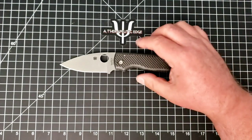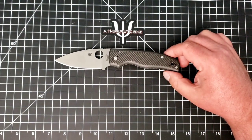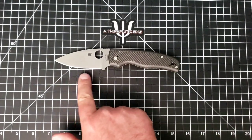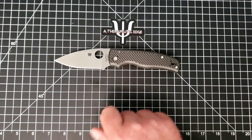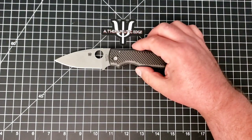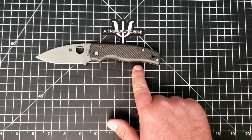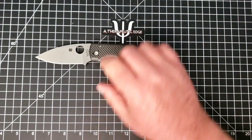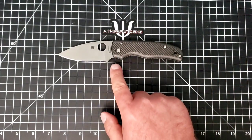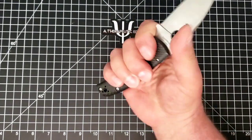So let's take a look at some specs. We line that up right there — you get just over three and an eighth inches of cutting edge, a little over three and a half inches of S90V. The grip area: just behind the swell you get just under four inches of grip. But if you move forward to that choil, which you're going to do, you get almost five inches of grip.